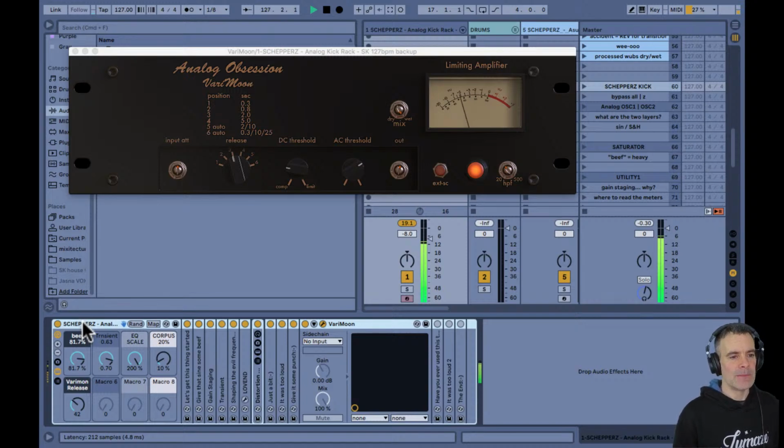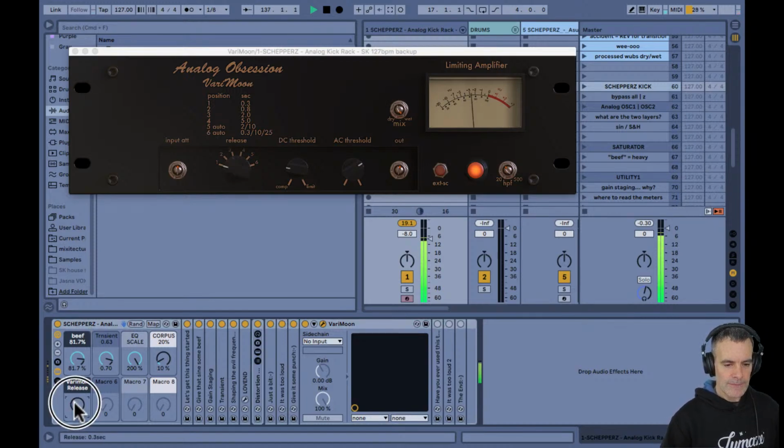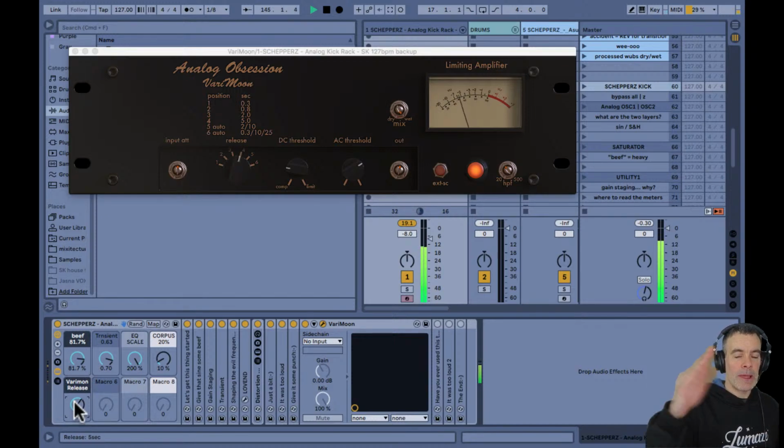Well, the answer to that question is going to be something like changing the frequency balance to get more of the tone, or changing the attack time and the transient, so the micro timing on the front end of the thing, or possibly the feel, almost like the BPM of the sample itself or the sound, which always relates to release time on compression. So with a faster release time, it's more like thump, thump. And if the release time's too slow, you don't really get the pulse. The gain reduction clamps down and doesn't let go, so it stays there. There's an auto setting, but I like it on this number 3, which is like a 2-second.